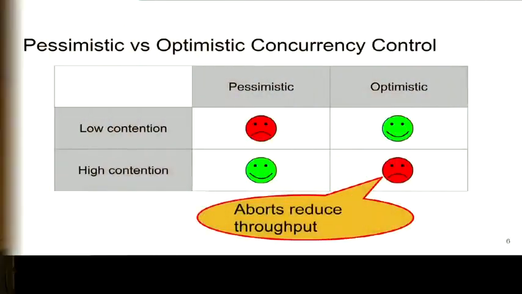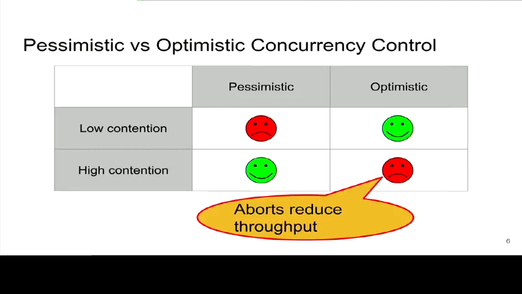There's a trade-off, it turns out. When there's low contention, that is, few transactions being executed in parallel which touch the same data item, then pessimistic doesn't do so well. This is because each transaction needs to acquire a lock, and this is acquired, you could say, unnecessarily, because the transaction could have been executed without acquiring the lock and have succeeded and updated the value correctly. But for optimistic, low contention works well, because it's unnecessary to acquire the lock, so you're just executing the transactions without any overhead.